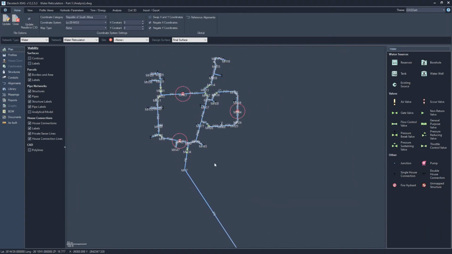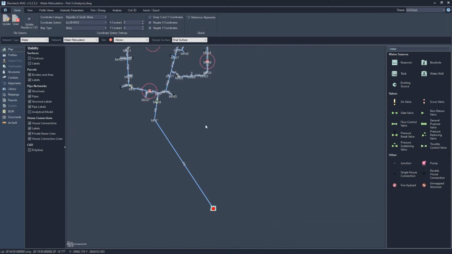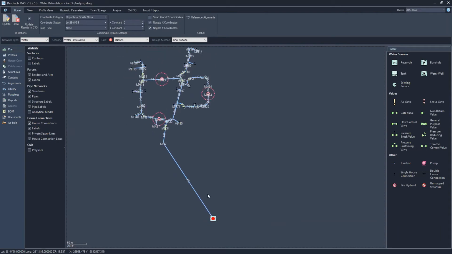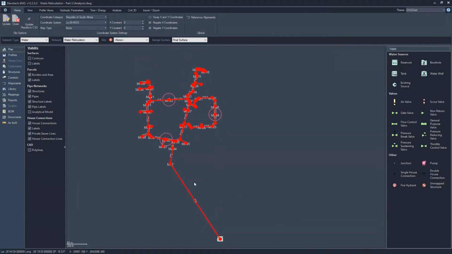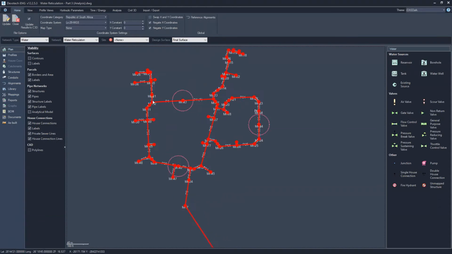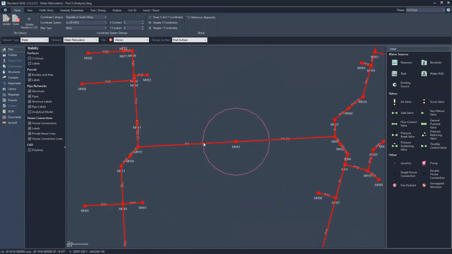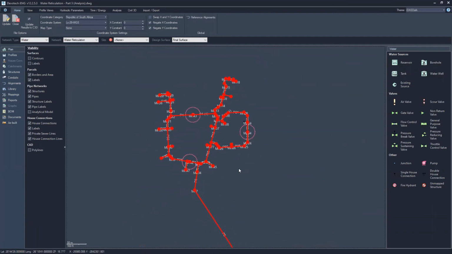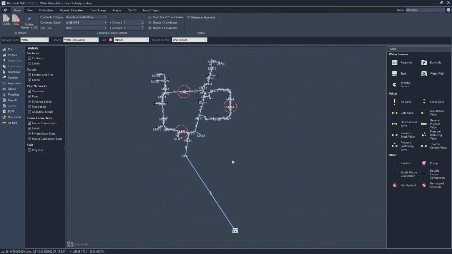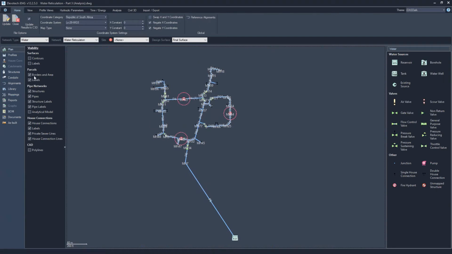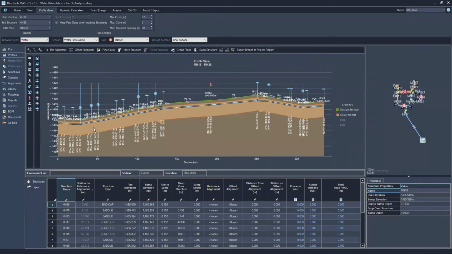All right, so let me just quickly see something here. I want to check whether the rest of my network is connected to my reservoir. So I'm going to select my reservoir, right click, and say find connected parts. All right, so I do believe I did go through this and connect all of the parts that were not connected. I just adjusted the pipe so that it snaps back into the structures, checked all the flow directions and so forth, and everything is good. Okay, so what do we want to do now? Well, first of all, let's see.